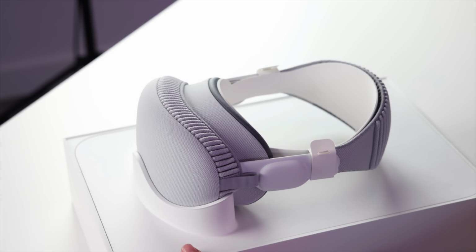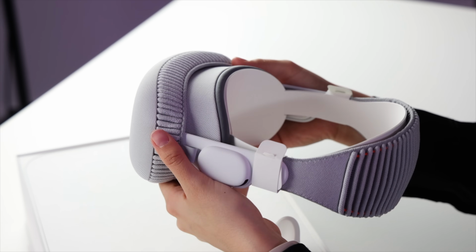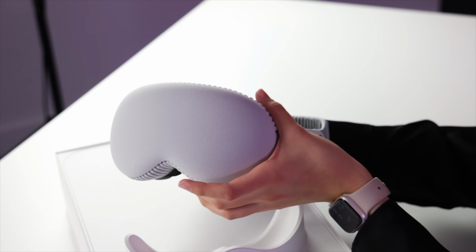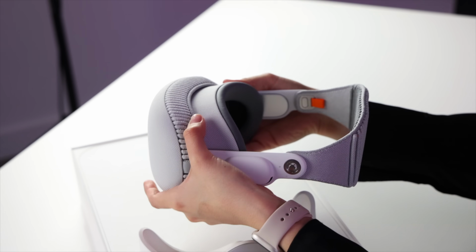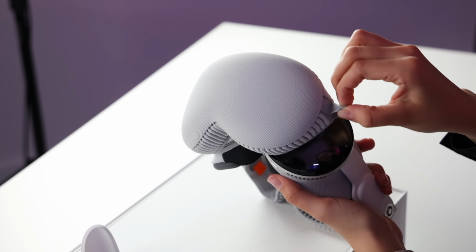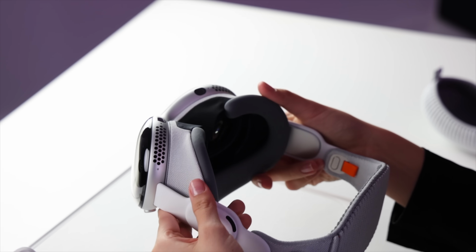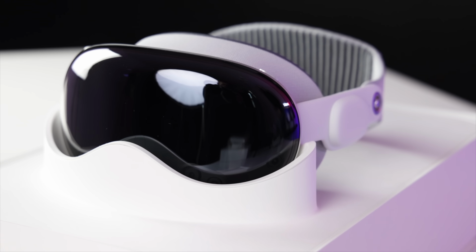Goodness, I don't even want to touch it. It's just extraordinary. Okay, so here she is. I cannot believe I'm actually holding it right now. Oh my goodness. I broke it already. It's definitely not as heavy as I thought it would be. Time to see it. We literally have the future right here in our hand, but this is just extraordinary.